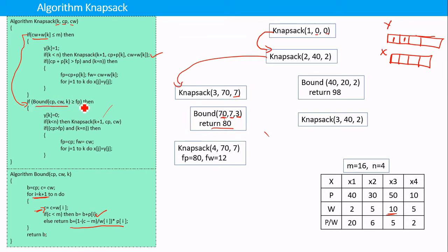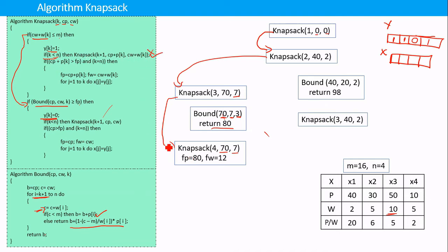We check whether 80 is greater than fp. Since fp is initially 0, 80 is greater than fp, so we set y[k] = 0, meaning the third item is set to 0. Since k is less than n (we are at the third item), we call knapsack(4, 7, 7) with the current profit and current weight. The total weight is less than or equal to m, so we set y[k] = 1 for the fourth item. Since k equals n, we do not call the algorithm recursively. Since the current profit plus the profit of the current item is greater than the final profit and k equals n, we set the final profit and final weight.